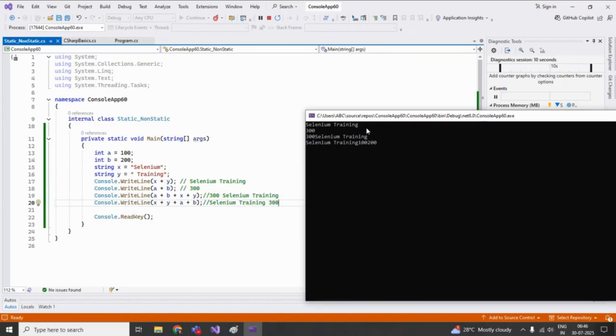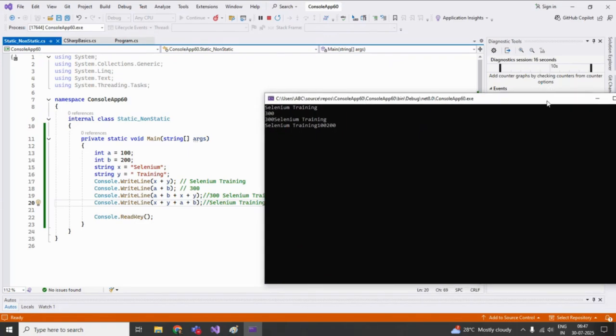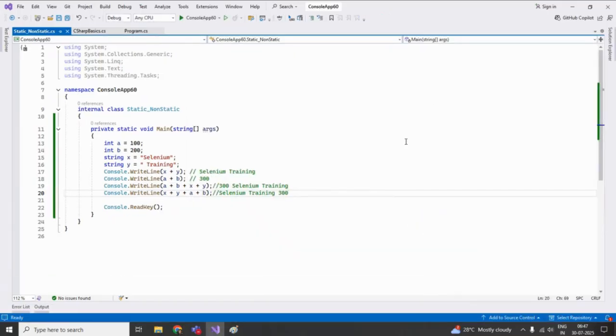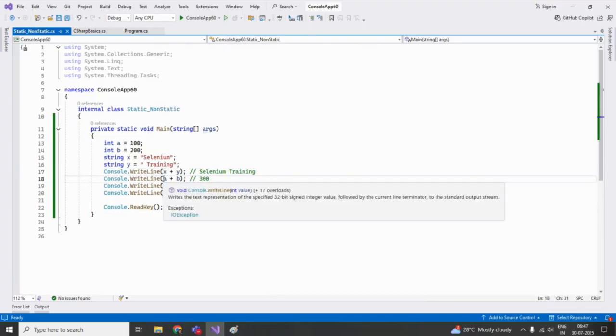There is no space. Now what happens? This is a simple thing. My code always runs from left to right.